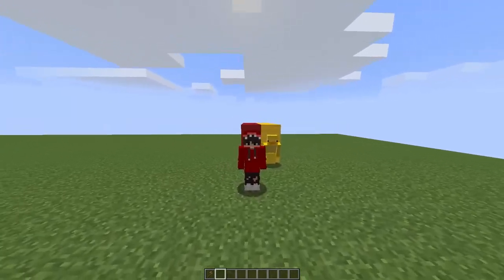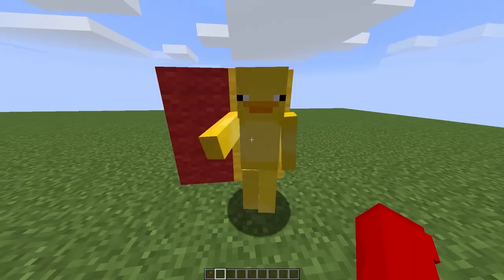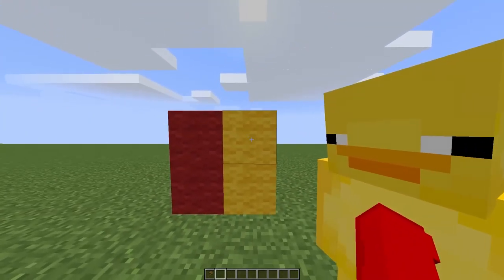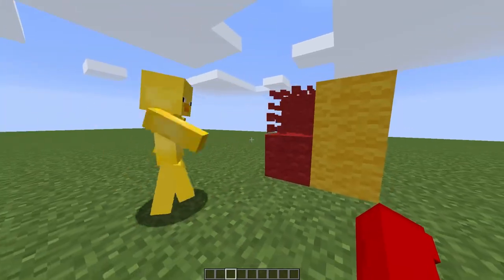Today we're gonna see who can build the best tiny house in Minecraft. Oh, I love tiny houses. That's great, Ducky. Which side do you want? The yellow side or the red side?